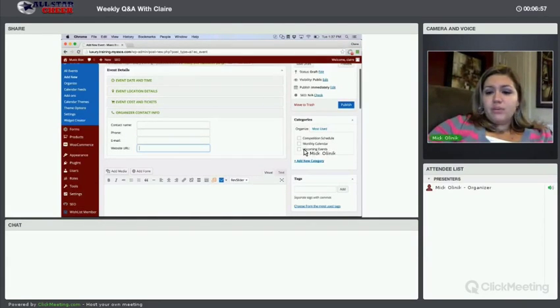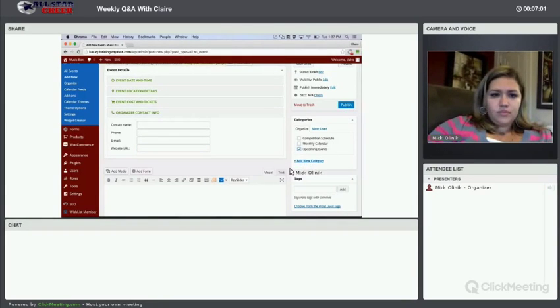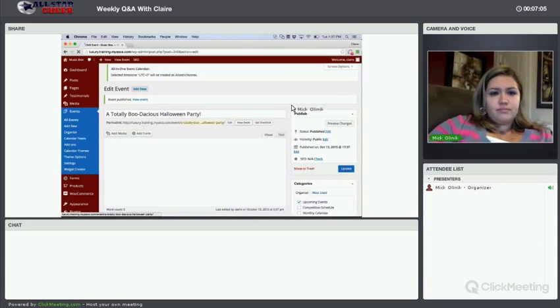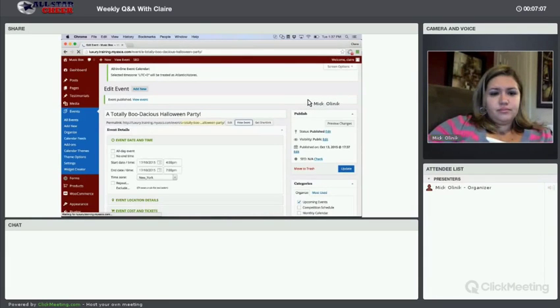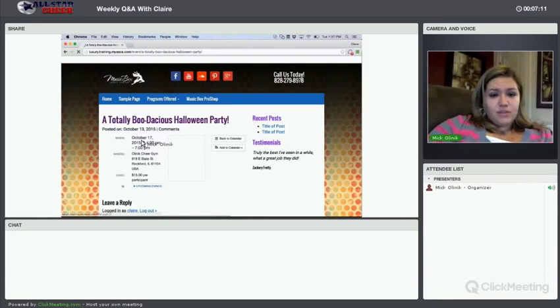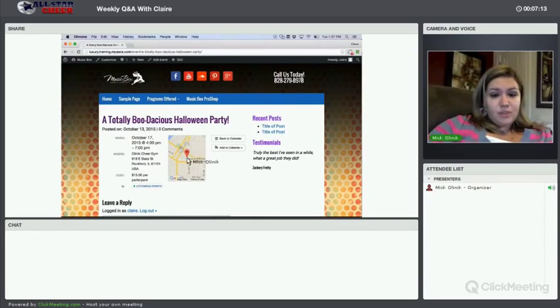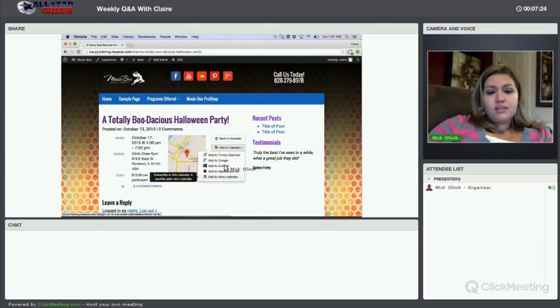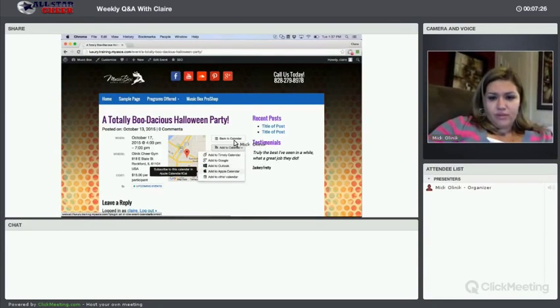And now we're going to put it on the upcoming events category. We'll publish it. And now we're going to view the event. And this is what it'll look like. Here's the information. When is it being held? Here's my map. Here's where cost participant. We can go back to the main calendar and view all events, or again, we can subscribe it to our own calendar. Add to Google+, add to Outlook, add to Apple, whatever.